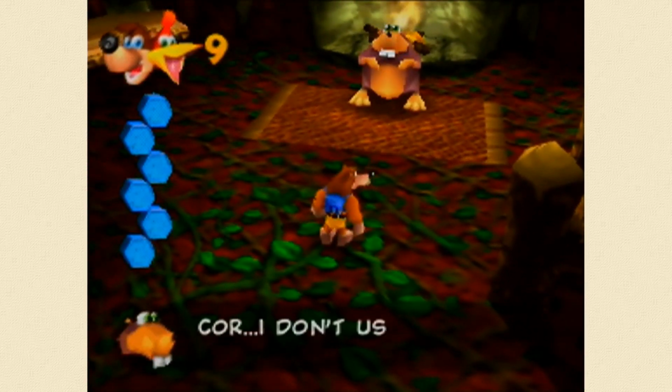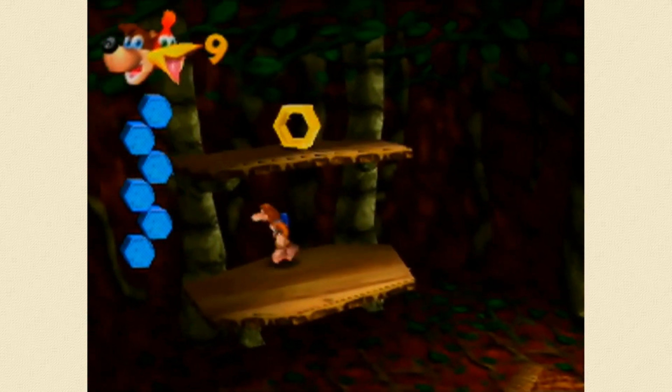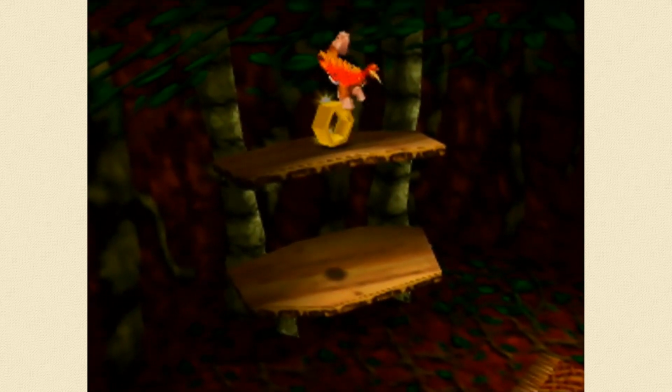You don't want it. Core, I don't usually get visitors in winter. Yes, it's hiding for you here. You'll want it.